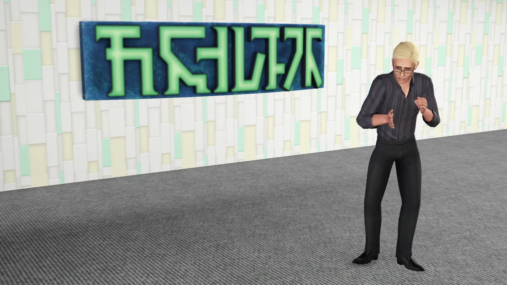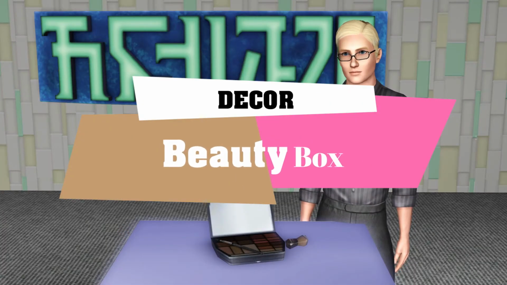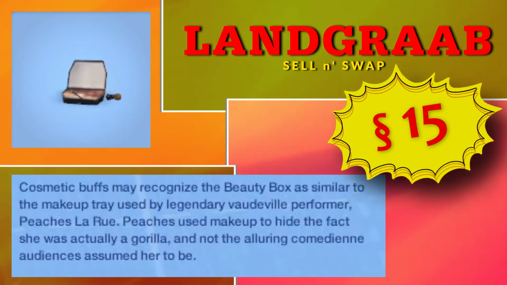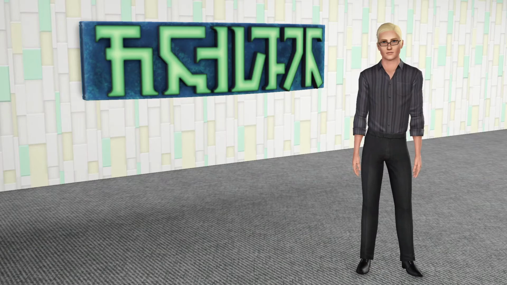The next product is my wife and son's favorite. The Beauty Box. Cosmetic buffs may recognize the Beauty Box as similar to the makeup tray used by legendary vaudeville performer, Peaches LaRue. Peaches used makeup to hide the fact she was actually a gorilla and not the alluring comedienne audiences assumed her to be. A real deal for 15 simoleons. The Beauty Box has an environment rating of 1.